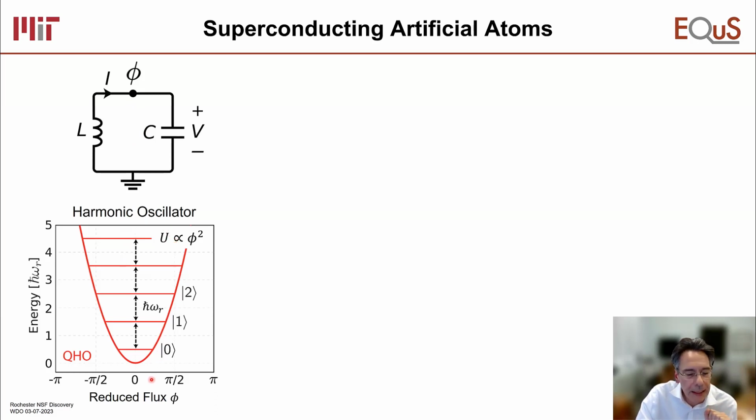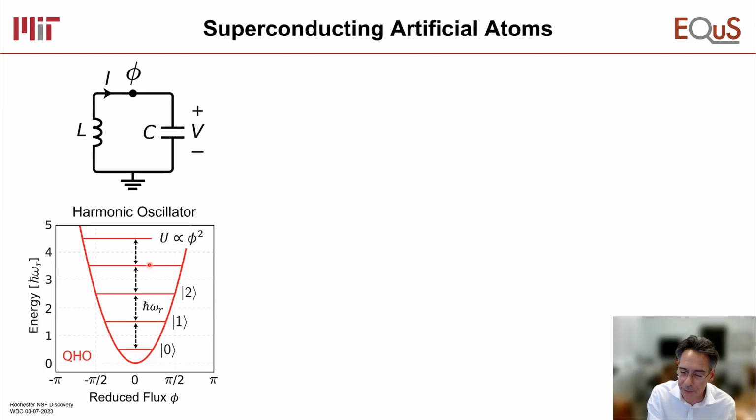And so we can think of voltage, or we can consider the phase, or reduced flux. And if we cool an LC oscillator down to cryogenic temperatures where the energy scale kT is much less than Planck's constant times the resonator frequency, 1 over square root of LC, then this is a quantum object. It will have discrete quantum energy levels, and we can associate them with 0, 1, 2, etc. But what we see is that the level separation between 0 and 1, 1 and 2, and 2 and 3 are all the same. They are each h bar omega. This is a property of harmonic oscillators.